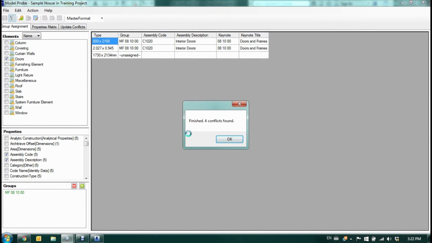So the problem can be if I've updated some values in Model Probe and changed them, and then the designer either makes similar changes himself and chooses different values, or if he rejects some of the suggestions I've sent to him, and so on. We'll get conflicts in this case, so I need to resolve those. So in that case, it warns me that there are conflicts.